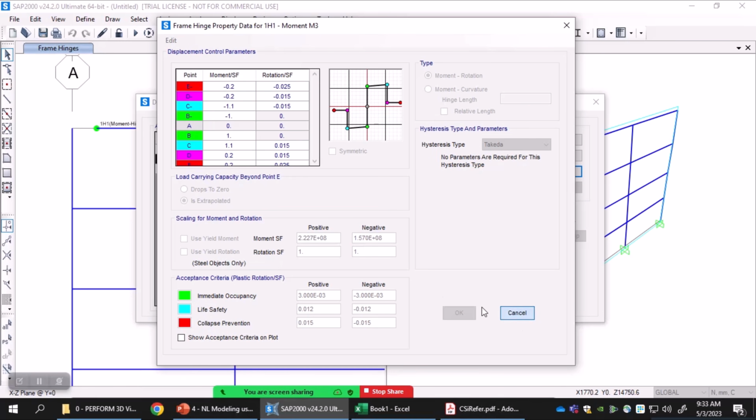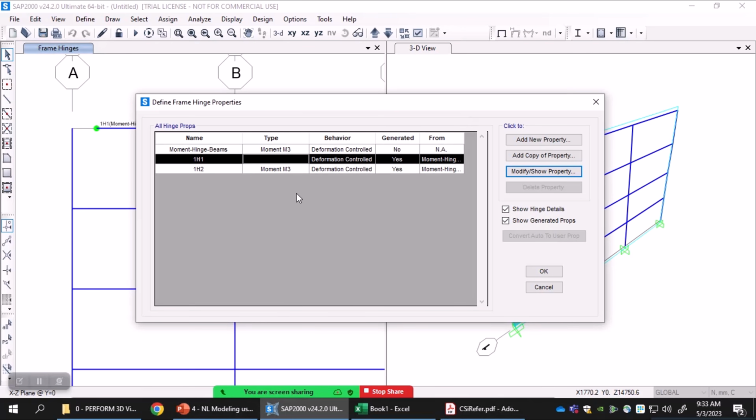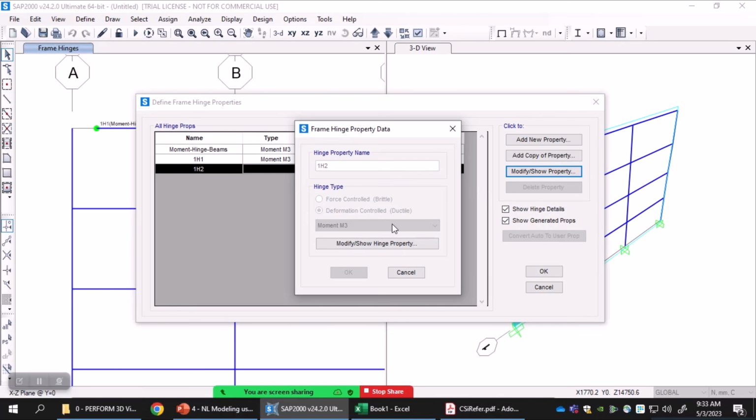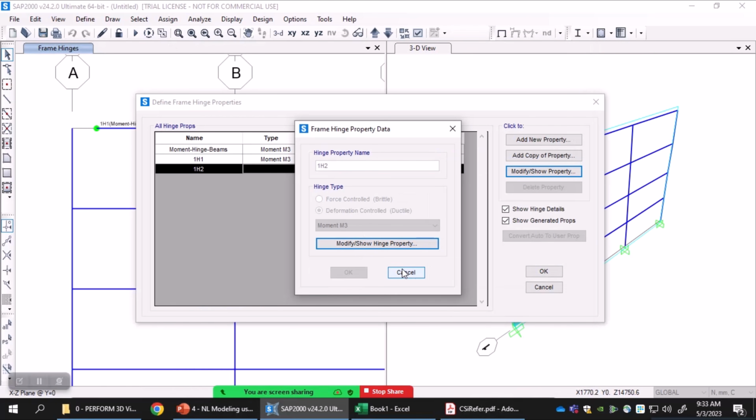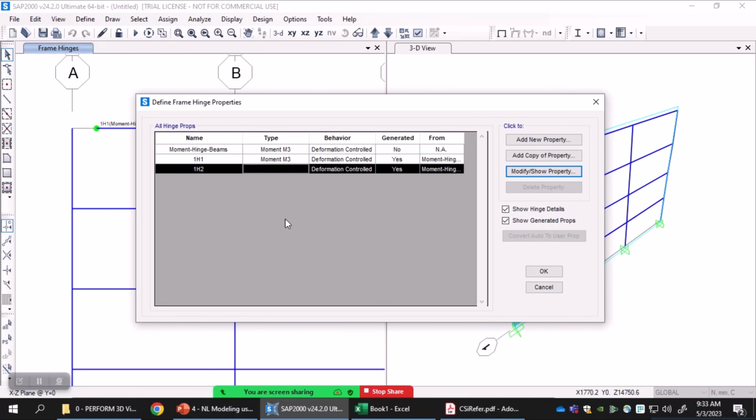Similarly, on the other end also, since the reinforcement was provided for both ends, the program was able to calculate the moment capacity for positive and negative sides, because the reinforcement was also assigned for positive and negative sides. So you can confirm the properties of hinges by going again to define frame sections and then define properties, define hinges.